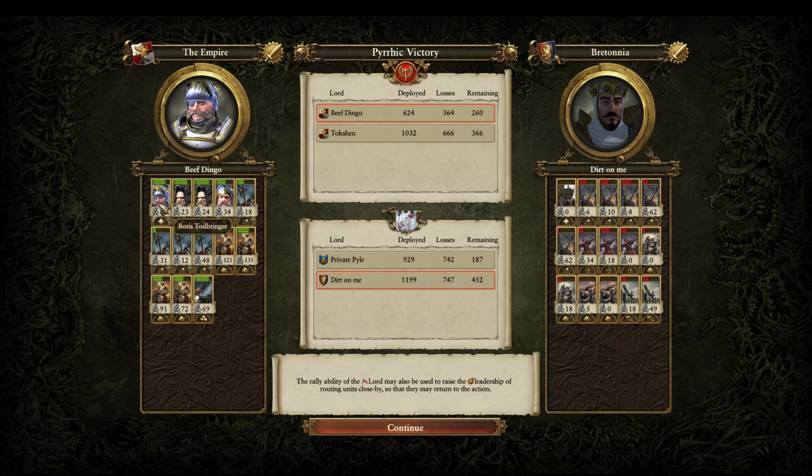It was cool to see Boris. Which means I have to actually play the Kazarak, what is it, One Eye campaign that they released? I'm going to have to actually play that to unlock Boris Topbringer. I didn't really want to play that, but I guess I'm going to have to.